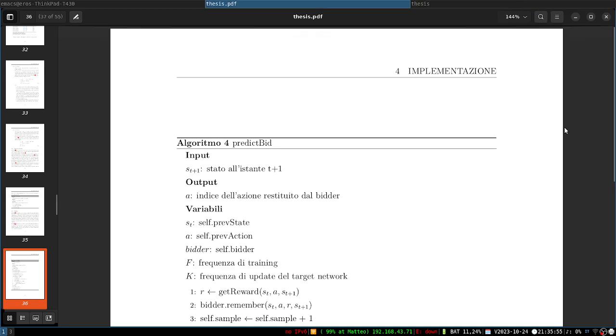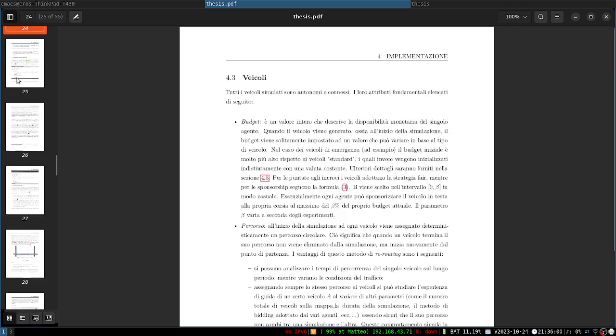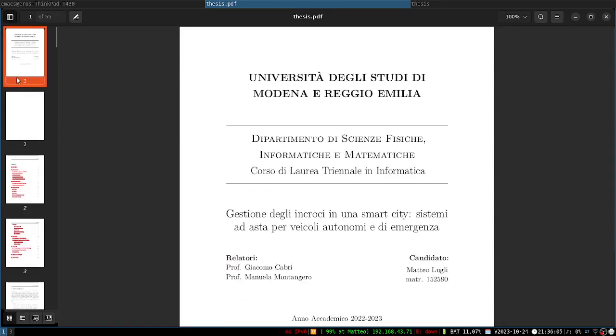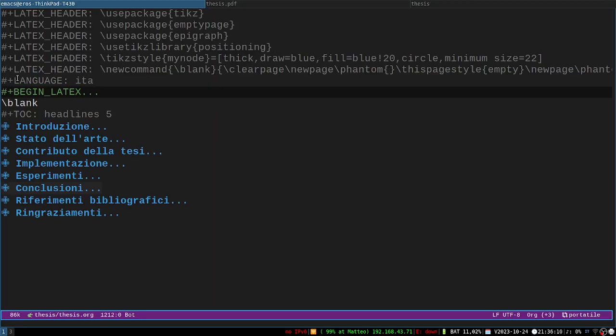So as you can see, it looks like it's written in LaTeX. But actually I wrote it in org mode. Org mode is this really cool major mode for Emacs, which is basically a way of writing this sort of markup language that you can then export to many different formats, for example, HTML or PDF. So once I have my source org file, I can obviously produce my PDF, but I can use the same source file to produce, for example, an HTML page for my website.